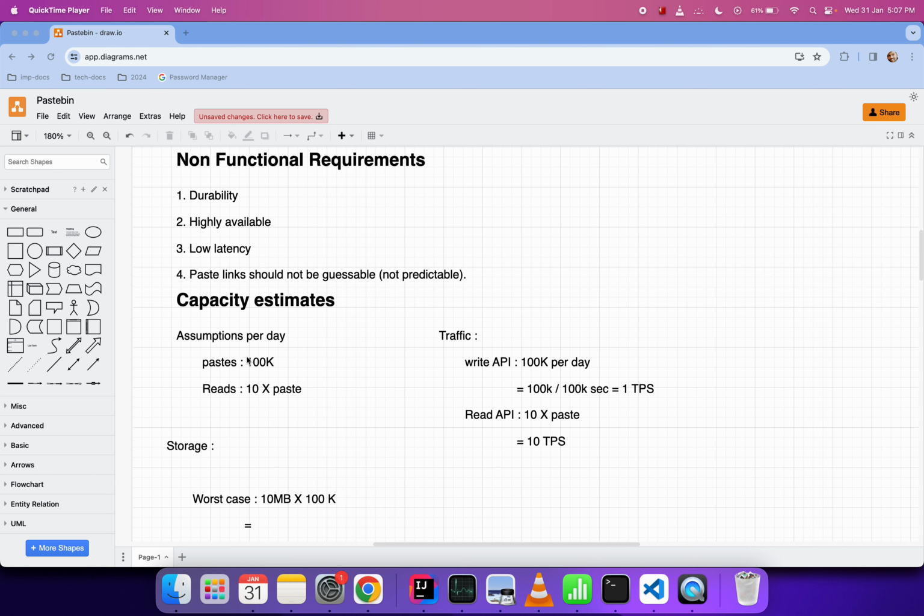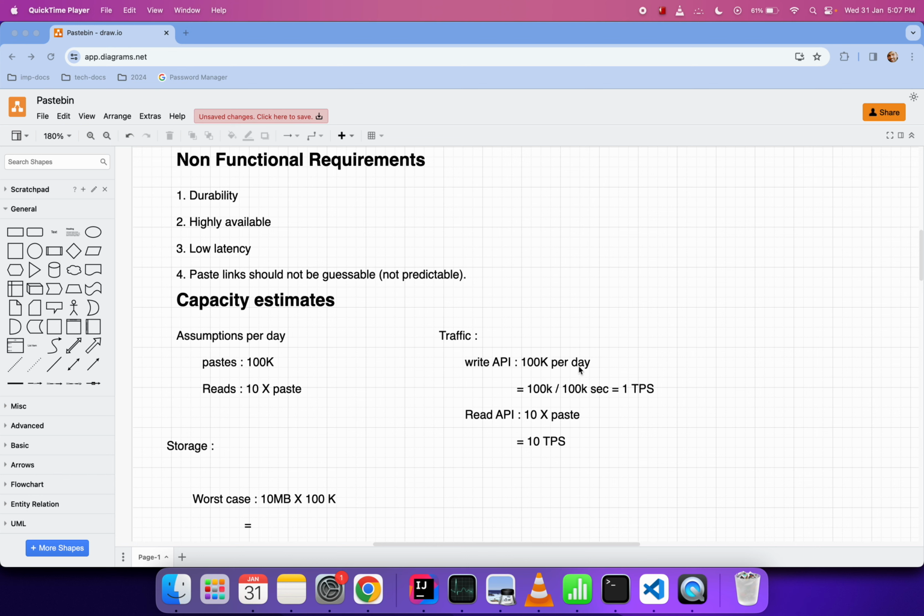Based on these assumptions, we are estimating there can be 100K pastes per day, and 10 times the reads, 10 times the pastes. There can be multiple users accessing read requests at a single time.